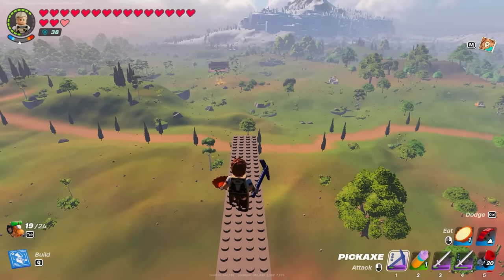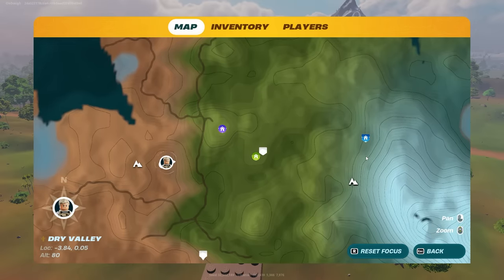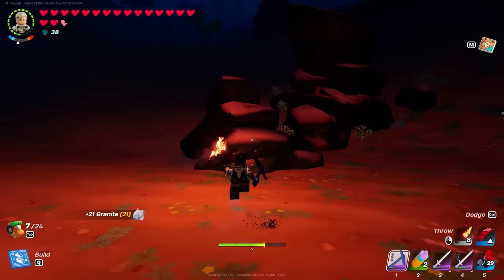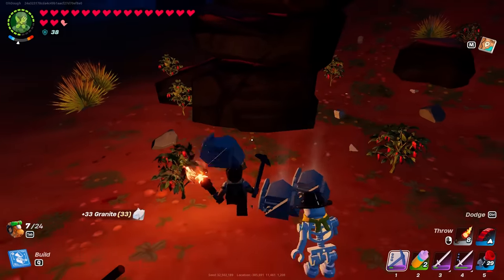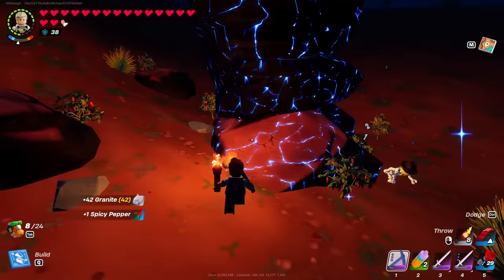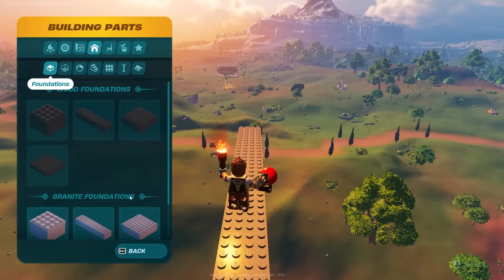Now it begins. I think I need more than 116 concrete, so I'm gonna go farm for that. I don't think I can make it from here all the way over there. I want to go next to — I guess in between the cave and this little house in the frostlands. I'll be back. I think one of the best places to farm stone is either in the frostlands or in the dry valley. With the recent discovery of the geyser grapple, I kind of like the idea of farming in the dry valley more. I have almost 600 granite — I farmed like 376 and gathered whatever I had in the chests. It now begins the journey.